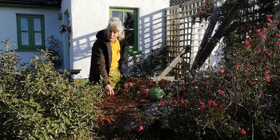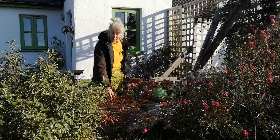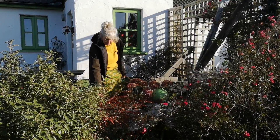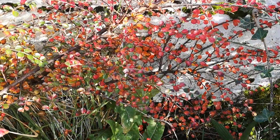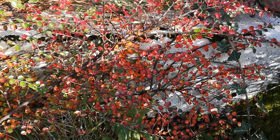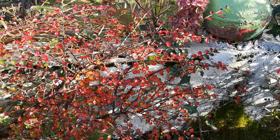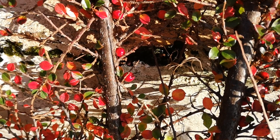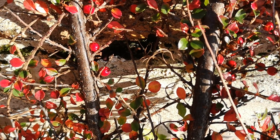My friend Colette recommended Cotoneaster years ago and I have several in the garden now, and there is nothing to dislike about Cotoneaster. There are many varieties, but I just love the way the leaves turn red like this in autumn to winter — it's just so beautiful. And then of course we'll get the berries which help the birds. It's just gorgeous, there are berries on that one already. It's just a great colour.